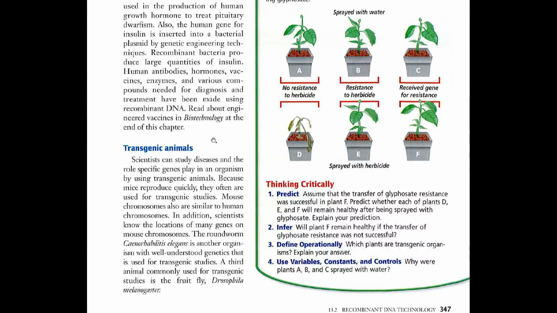Another way we use it is to study the way diseases spread or the way organisms develop. A friend of mine has actually spent the last 10 years using a fruit fly. And what he does is he goes in and messes with the DNA a little bit and makes certain things glow in the dark, and sees where the nerve cells connect and where the nerve cells trigger because of certain smells and stuff like that.